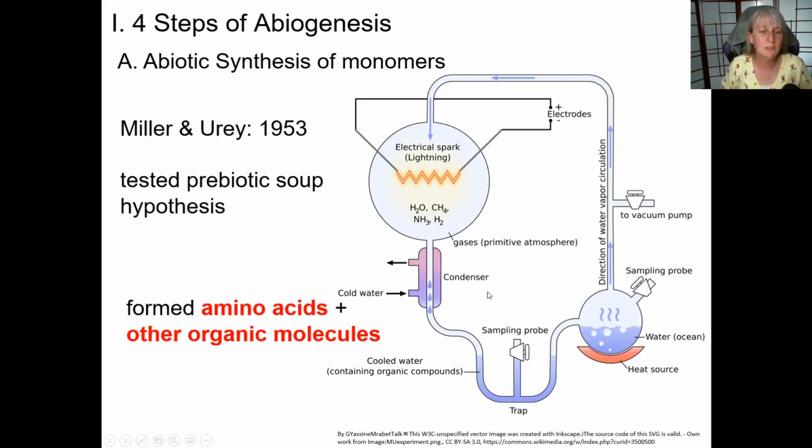So there was a grad student who was sitting in class and his professor was talking about the prebiotic soup hypothesis, and it was at the time their best hypothesis. And Stanley Miller, the grad student, was like, I can do that in my lab. I can build that. So he built essentially a distillery. This is how alcohol is made. You take some alcohol and a liquid and a lot of water, and you boil off the water and you collect the alcohol.